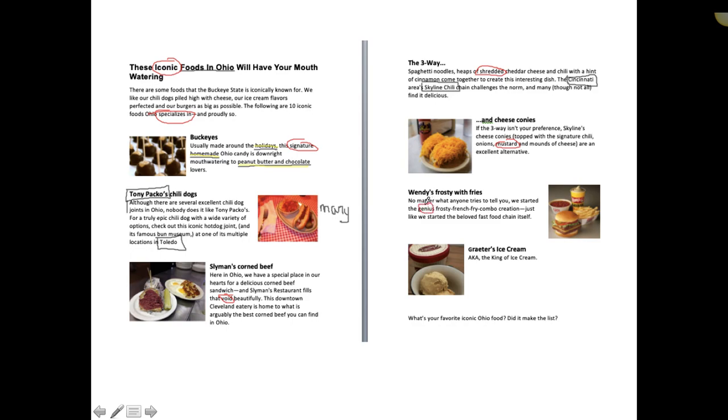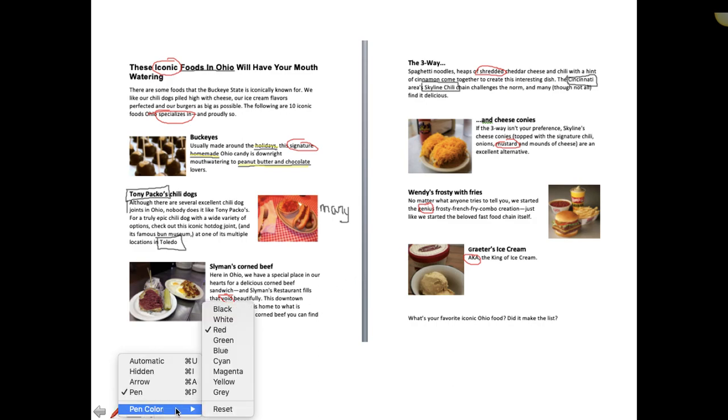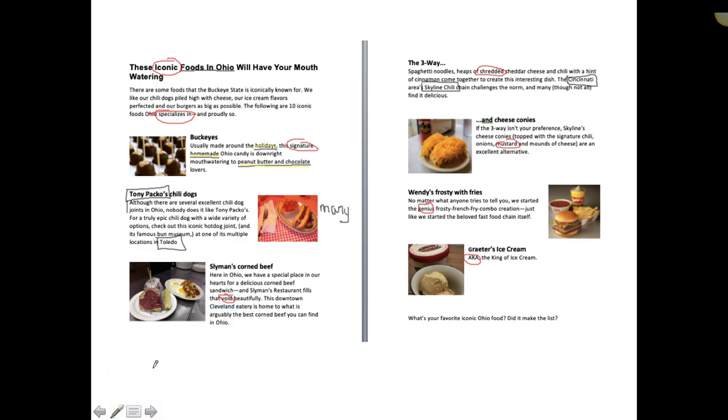There are probably many words that you don't know. That's okay. Just circle them. Later, you can use the dictionary and you can choose 10 words for your glossary. So, the final technique that I want to show you today are symbols. And symbols are just little signs that you draw, like a star or a check. You can draw a question mark. You can use math symbols.